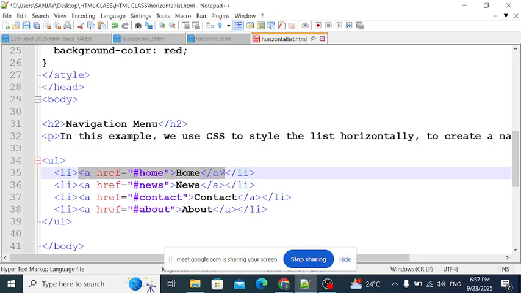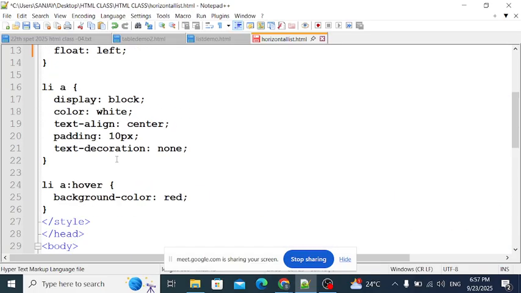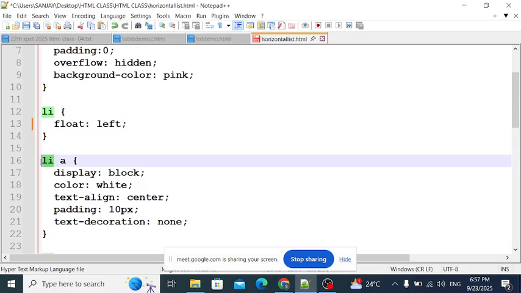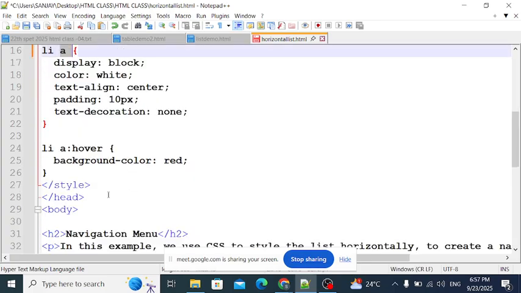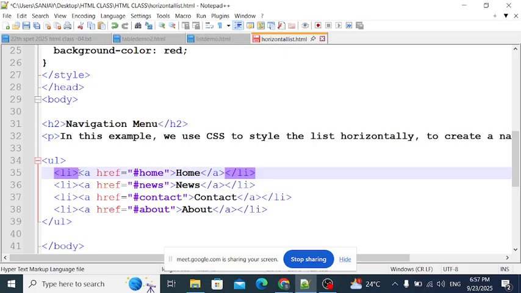Within the anchor tag we have the text, so if you want to put any CSS property, you can apply it using the anchor tag. So why do we use this hierarchy, with the anchor tag within li? Why did I not give only the anchor tag? I gave li, and next I gave a, because only for the anchor tag present within the li do I have to apply the CSS property.